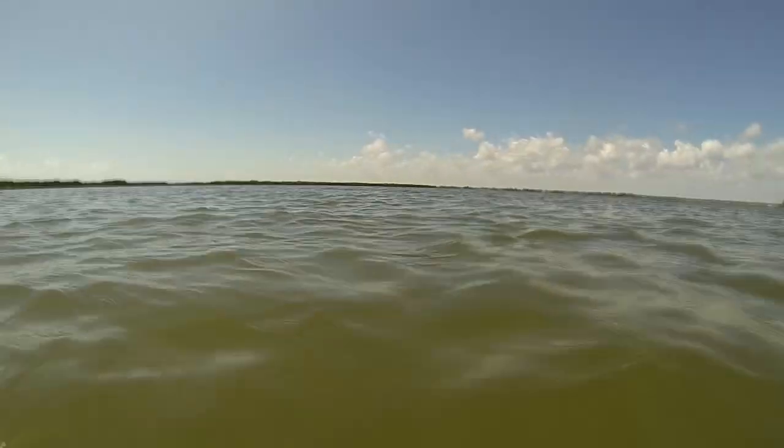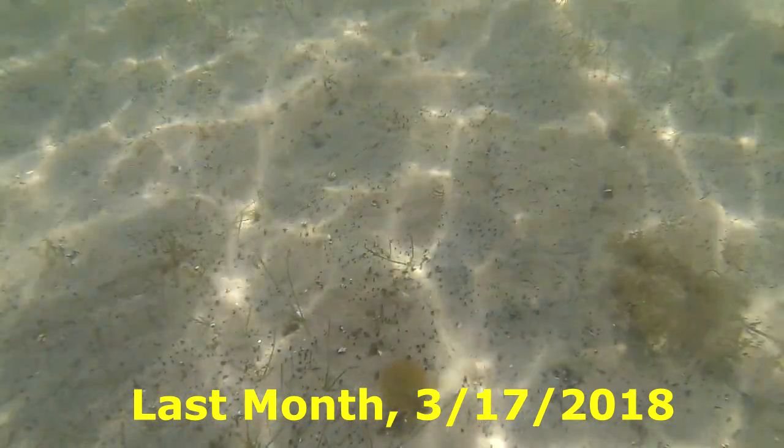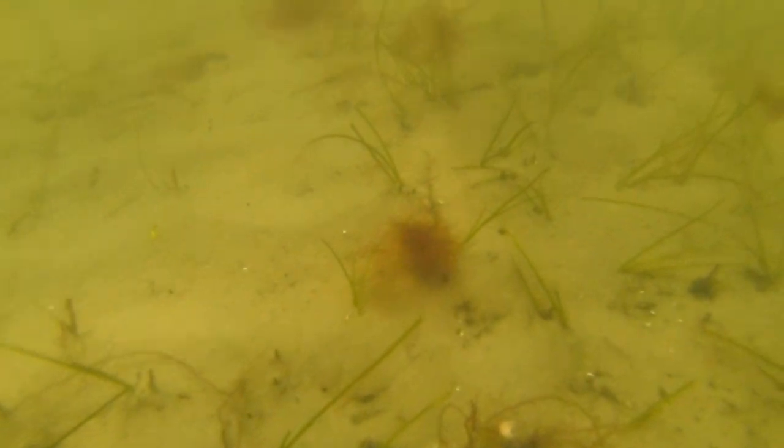I checked out the tapes from Black Point. The water clarity wasn't near as clear as before — we just had a lot of rain from a pretty big storm and it blew really well, and without the sea grass it really did kick up the sediment. The good thing is there's more sea grass; it seems to be growing more than what was there the previous month, but there's not much to speak of. It can be easily wiped out — with one more event, one big water discharge, or who knows what's been killing the seagrass. But it's growing a little bit and there's some other type of vegetation growing too.